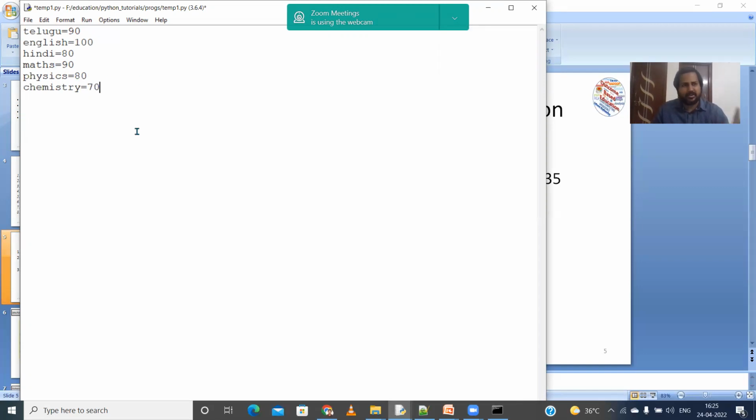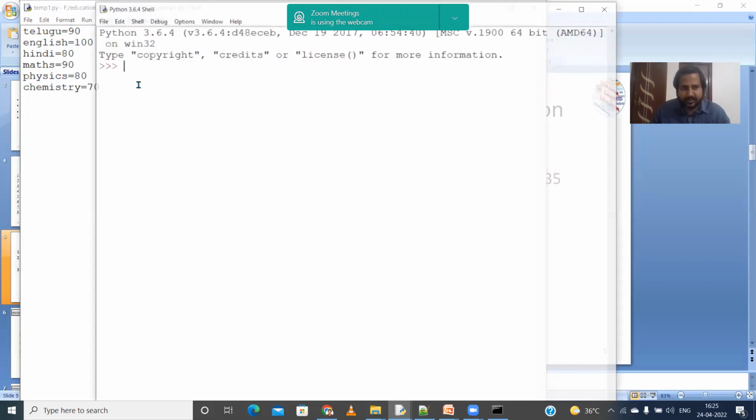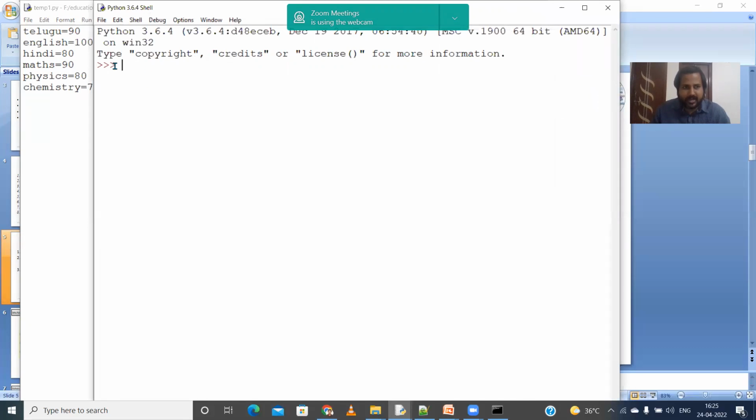This is a simple scenario where you can assign some values to the variables. Your variables here are the subjects. So if you want to read 6 subject marks, 6 variables I have taken in this example. Now, after reading this, if you run this program, what will happen? You observe. After running this, it will run and the command prompt will come again. The program temp1.py is executed successfully, but it has not displayed anything.